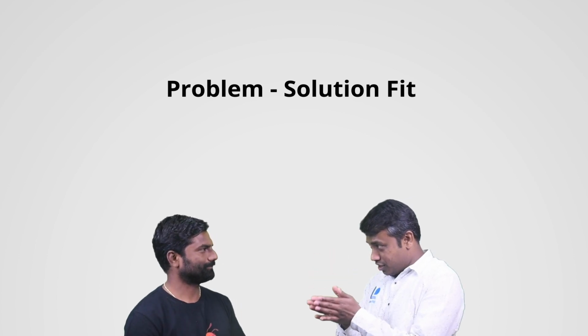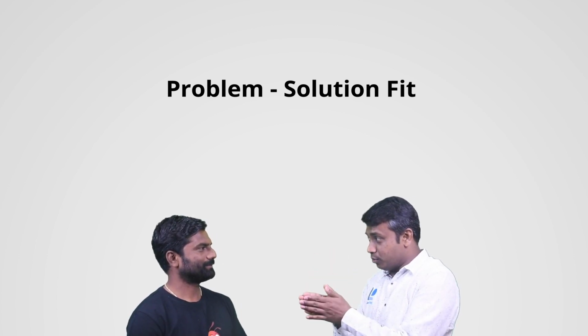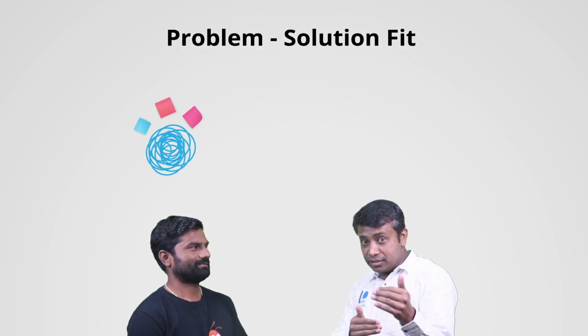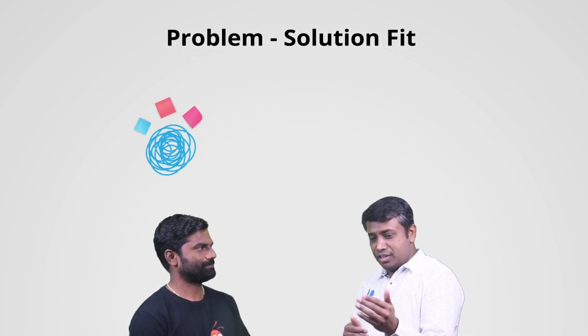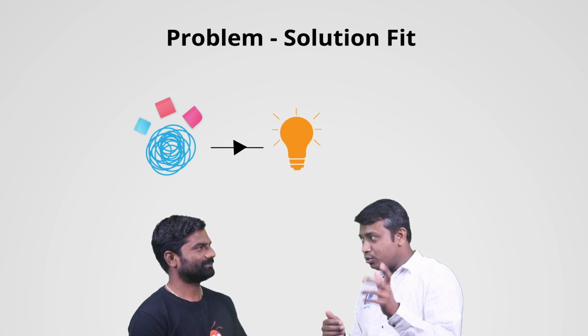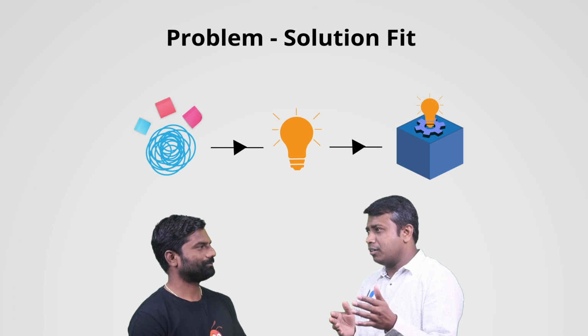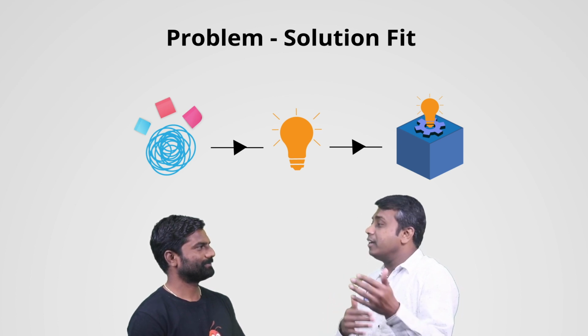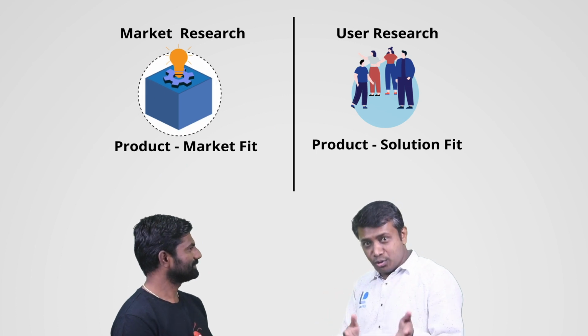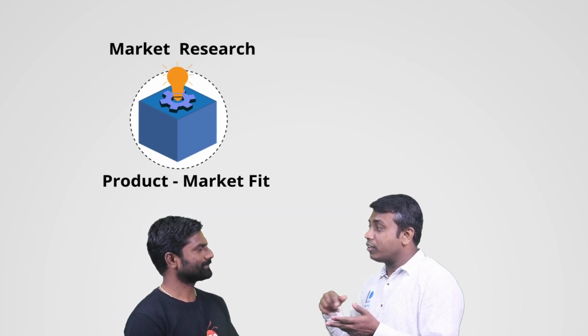So once you've achieved a problem solution fit, basically what it means is you have identified the problem exists, you have validated it, and then you have figured out a solution, you have designed it, and then you feel that, okay, that solution actually solves the problem. Rather not feel, you have validated it. Then coming to the market, you productize that solution, and then you try to find a market for it.